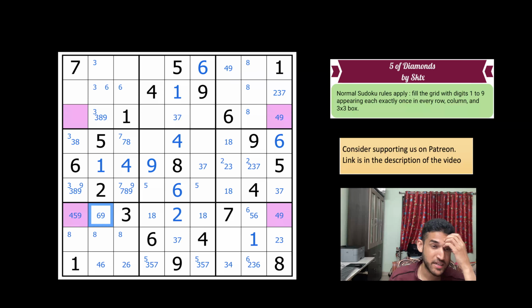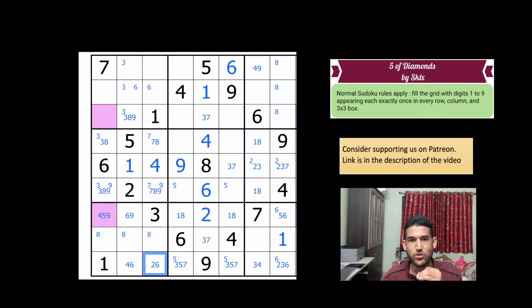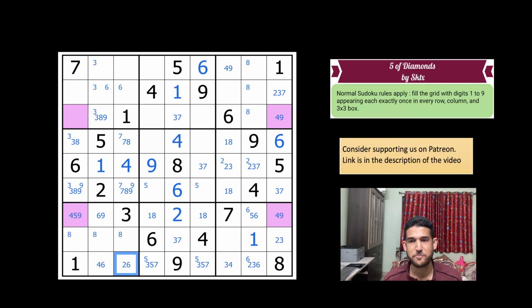So I was briefly interested in this cell because I got a bi-value candidate here and I was trying to do all kinds of tricks with that, but it got me nowhere. It is here that you use the one powerful trick, one powerful deduction, I would say, not a trick, that really shuts down the Sudoku. But again, the usual thing that I say in all my videos, I'm not really certain if this is the way that the Sudoku is meant to be solved. So in case you find something better or an improvised technique at this particular area, do let me know in the comments below and I'll be happy to see what you shared.